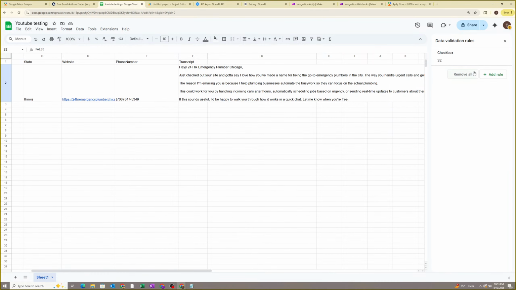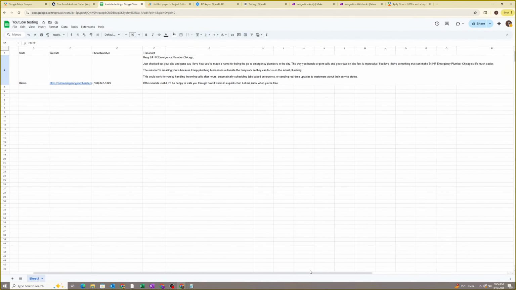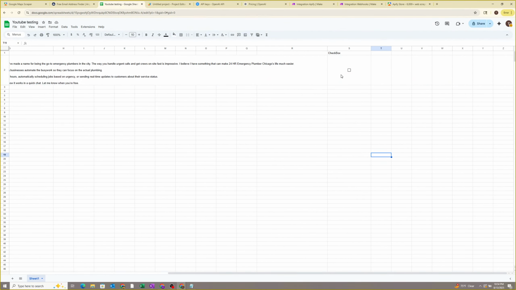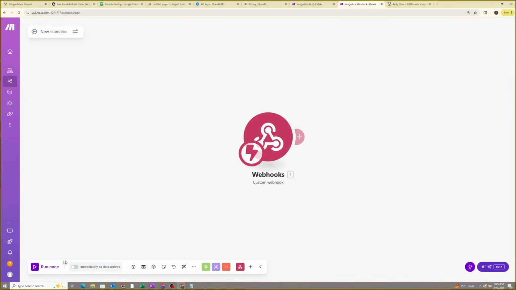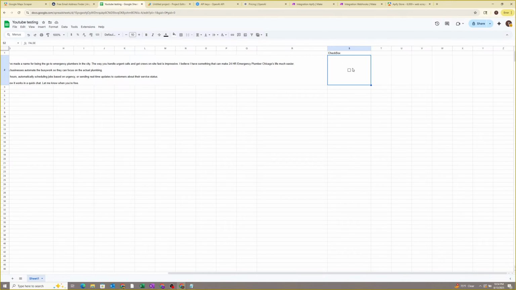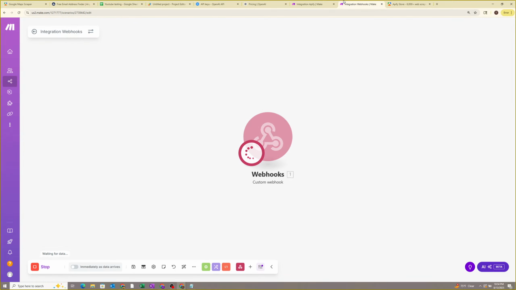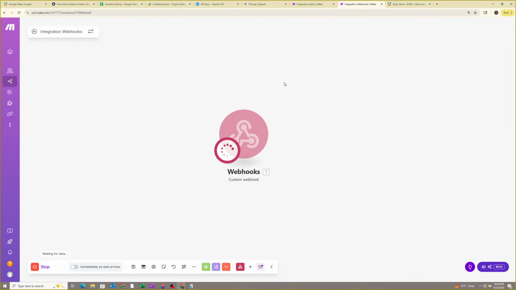So you can see we got a checkbox from this. Now I'm gonna test it. We have the script written here. I'm gonna jump back to make.com and click run once here. So now it's listening for all those changes that would be happening inside of the Google Sheet. I'm gonna go back to the Google Sheet, click the checkbox, jump to the automation, and we should see this light up here with those changes if we configured everything correctly.